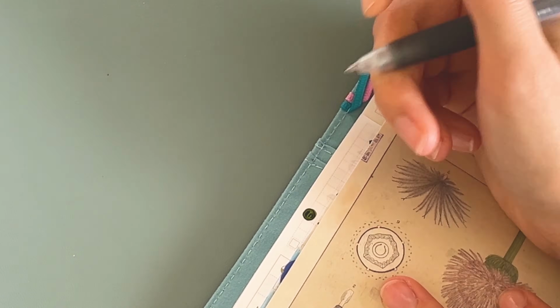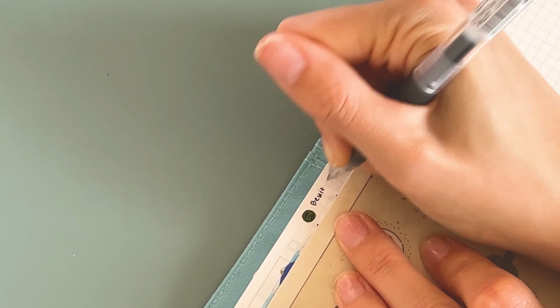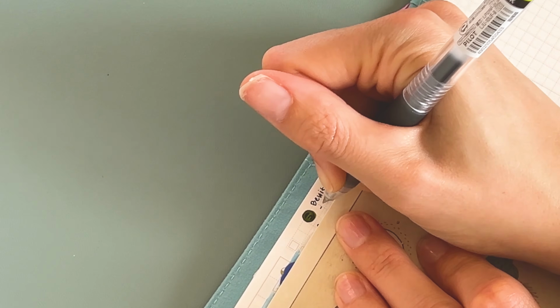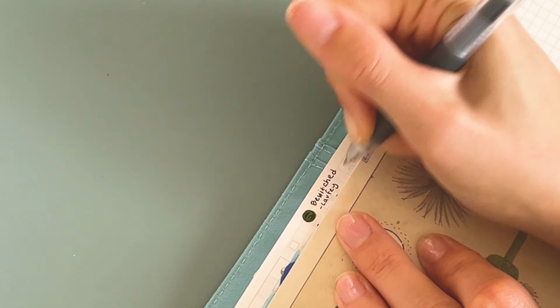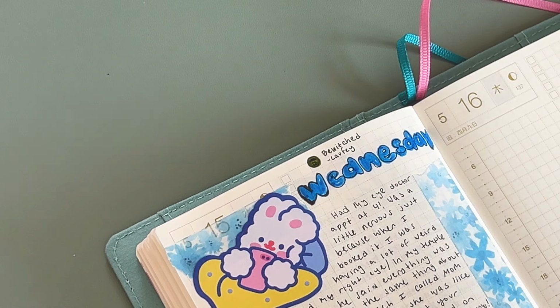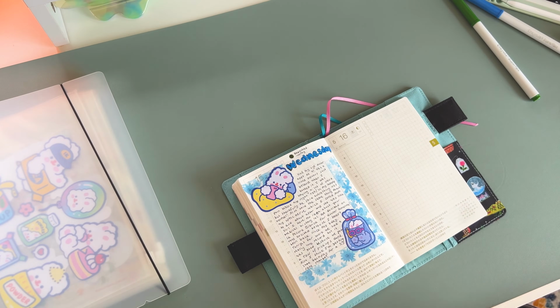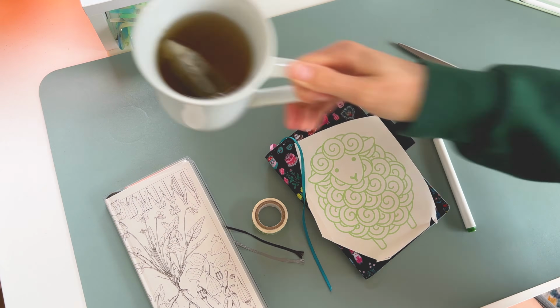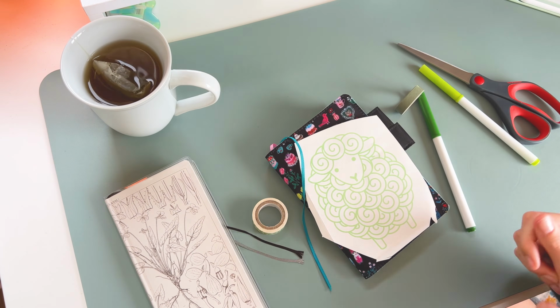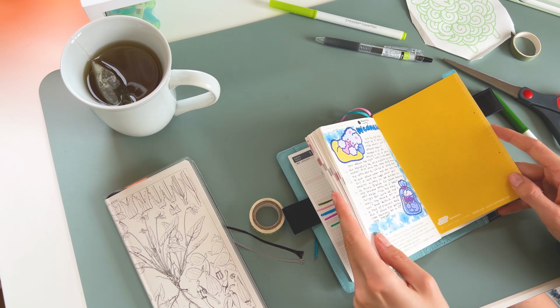So what I'm doing here at the top of the Wednesday page is something that I do on a lot of my different journal spreads. If I discover a song that day, or even if I just listen to it a lot that day or revisit it that day, I like to note it at the top of the page and draw a little wobbly Spotify icon. I think it's a fun way to assign one of the senses to the page. In a perfect world, we would have smart notebooks that could play music like this.